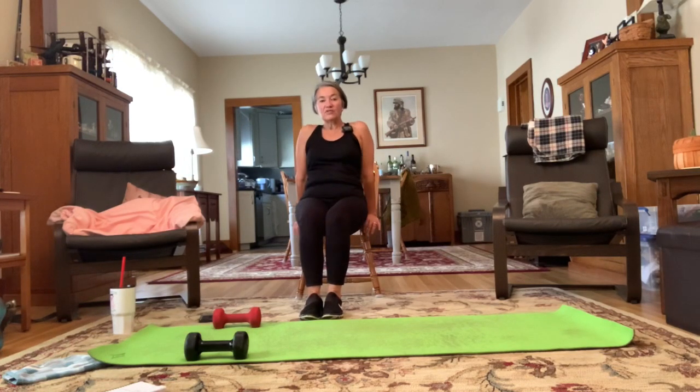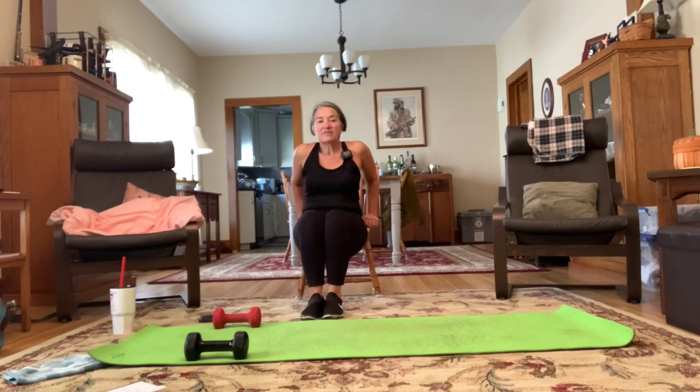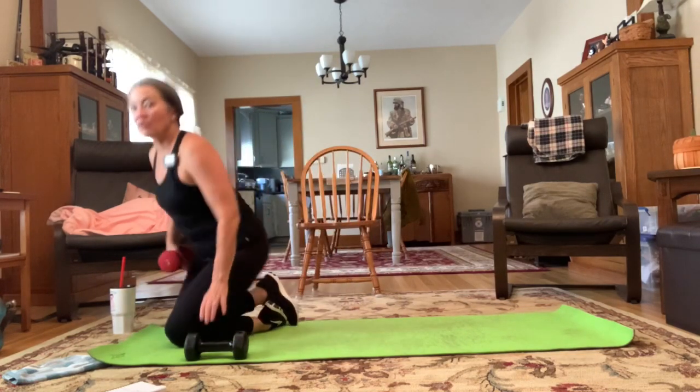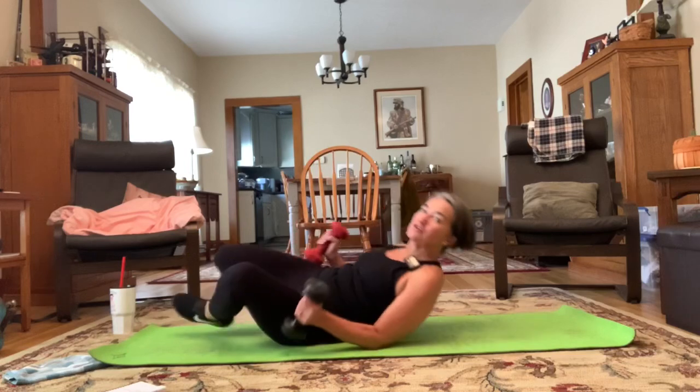You don't wanna get too far away from the chair, and you don't wanna go too deep. You'll see some people go way deep, but that gets too much into your shoulder. We're working the tricep here. Okay, back down on the floor. We're gonna do those again, two more times.